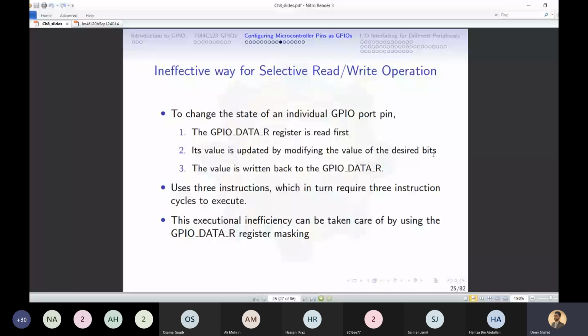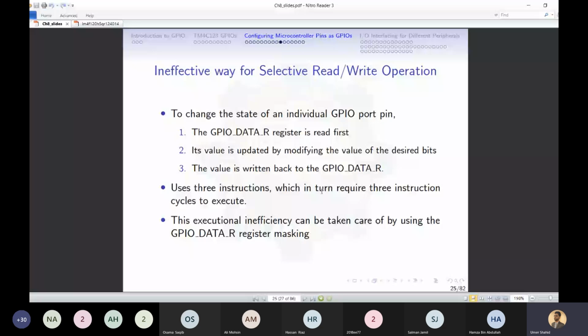While doing these 3 things, you are supposed to use three different instructions, and it will take 3 different clock cycles to perform just one write operation. This is the way RCGC register is written. RCGC register is read first, value is updated, then its value is written back. That is why we have to wait 3 clock cycles to perform this execution. This is the answer of the previous question as well. So very highly inefficient way. This inefficient way will consume 3 clock cycles whenever you want to write something onto some pin.